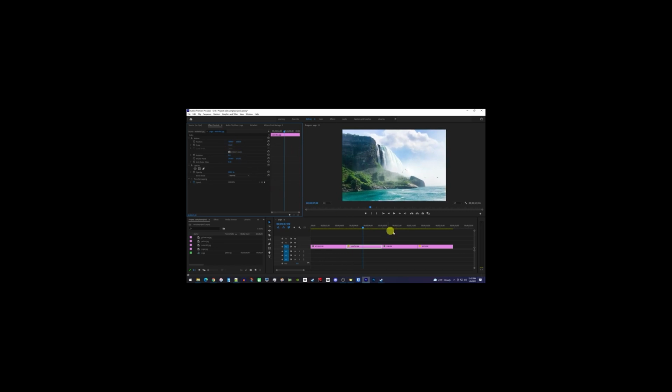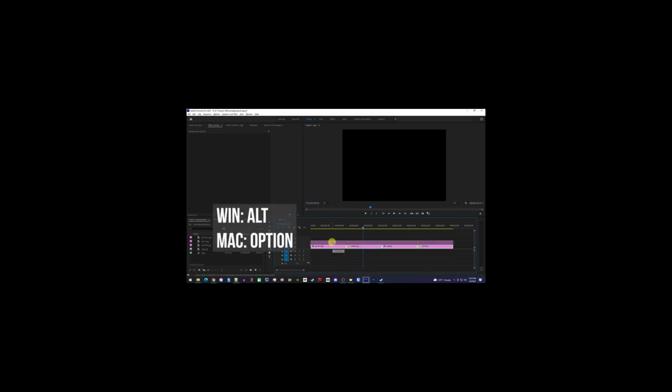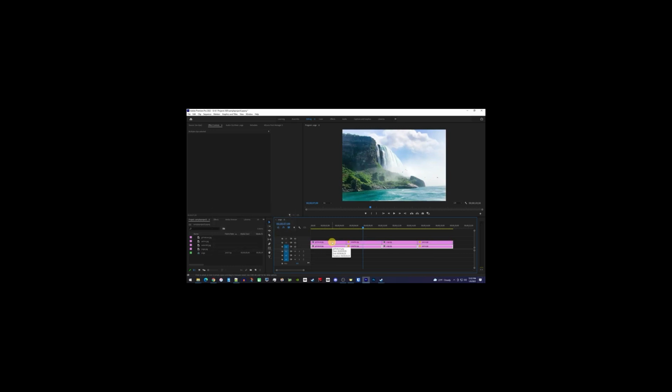With the Selection tool, drag to select all your image clips. Then, while holding down the Alt key, drag them up onto the track above to duplicate them. For the next step, we're going to click this eye toggle to hide our top track. Alright, now only select the very first clip on the bottom track, and then go over to the Effects panel. In the search box, type Gaussian Blur, and drag it onto that first clip.